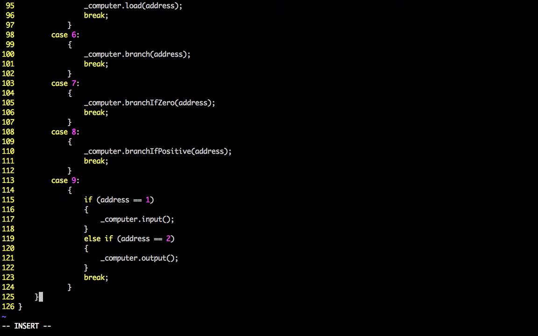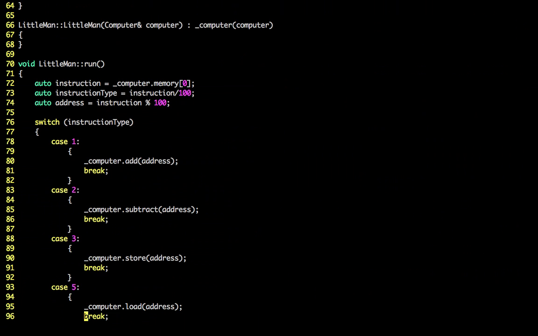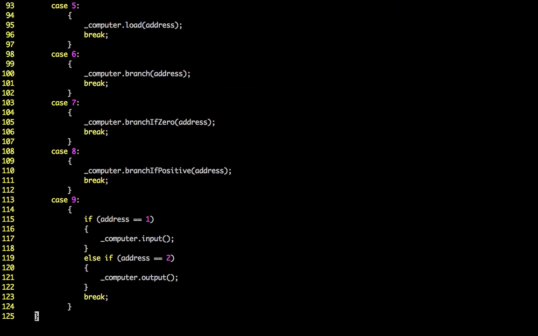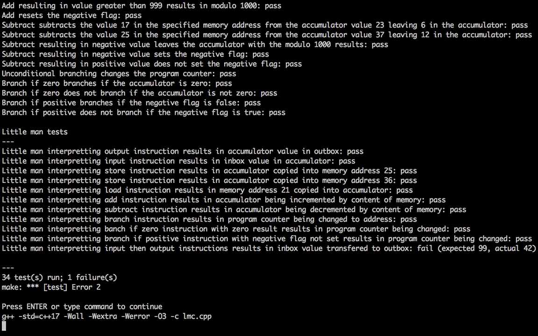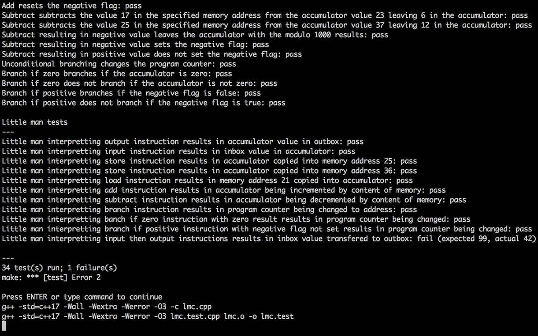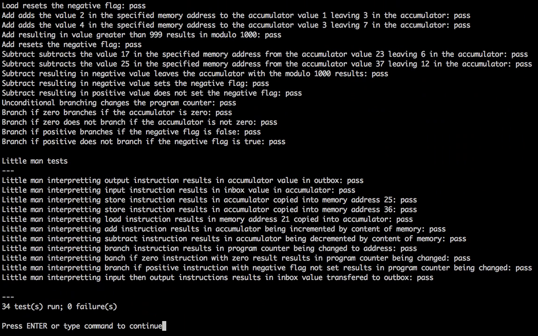Now, if we were to simply do this, would that do the job? Yes, it would.